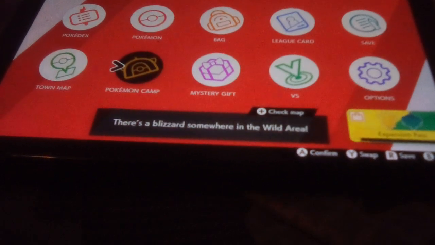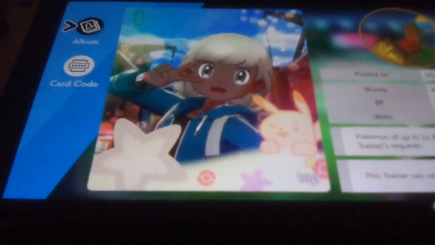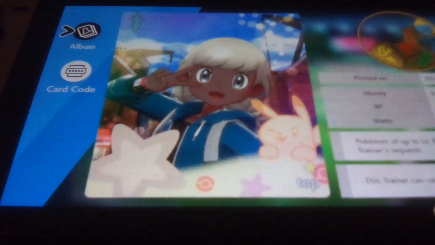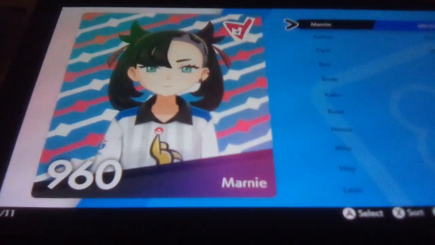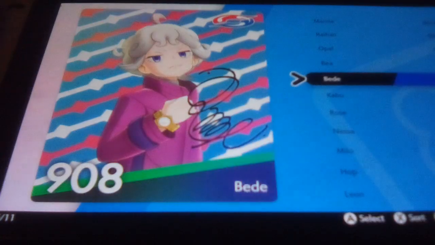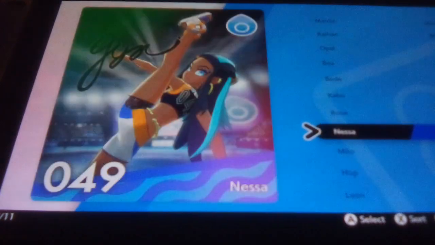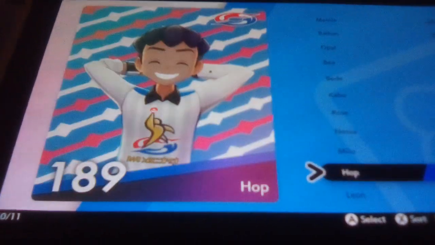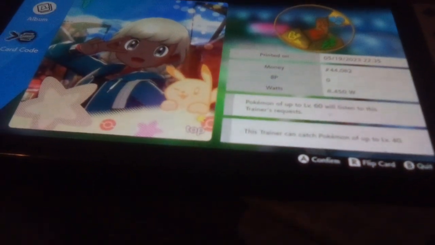Poke Camp, Mr. Gift Bag, League Card. Yeah, spoilers, or well, not spoilers. This is my League Card. Album. This is Raihan, Hop, Bede, Rose, Milo, Leon. Yeah, I got no scoreboard for that. Guard code.